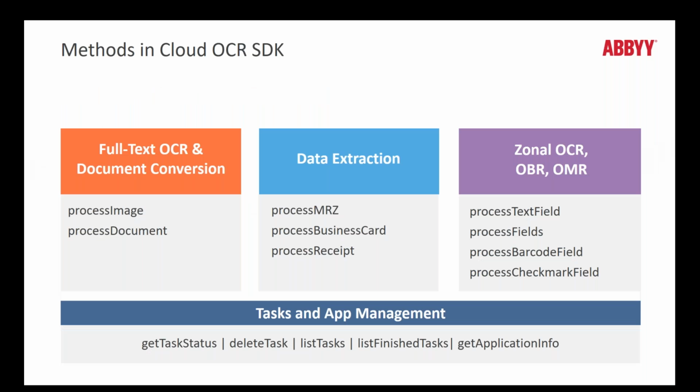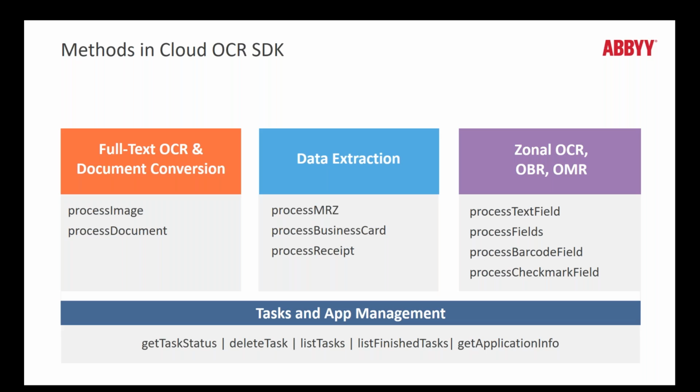Before I switch to the demo, I would like to very quickly give you an overview of the available methods in the Cloud OCR SDK. As you can see, it provides methods for processing different document types and is suitable to implement different scenarios, as Eva already mentioned, for example, to OCR a complete document and to convert an image document into an editable document or searchable PDF.